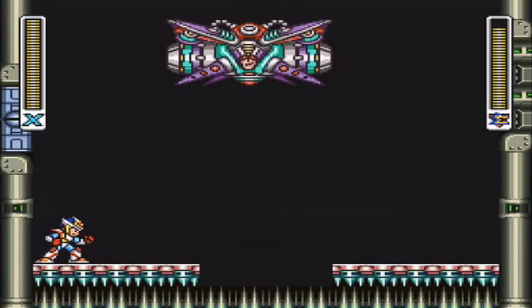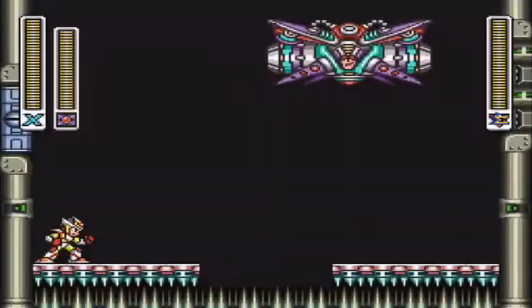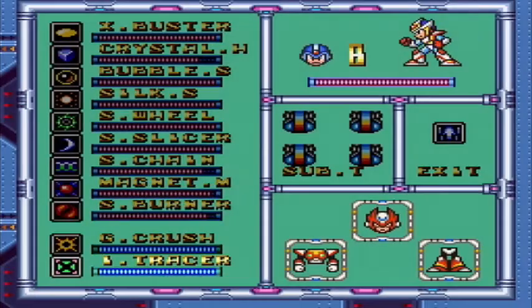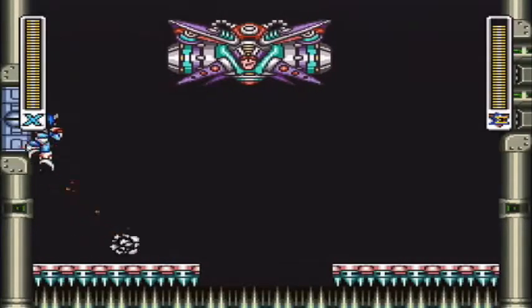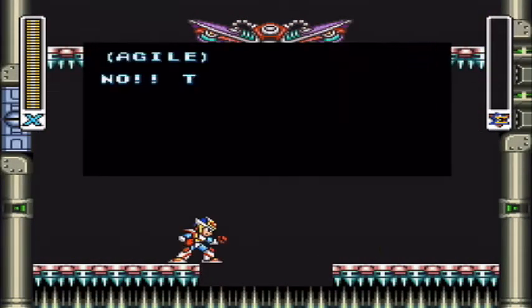So here's Agile. He's looking way different than what he did from before. So you can use either the magnet mines and direct them up towards Agile here, or the more preferred way is to just use the Shoryuken and take him out in pretty much one shot.